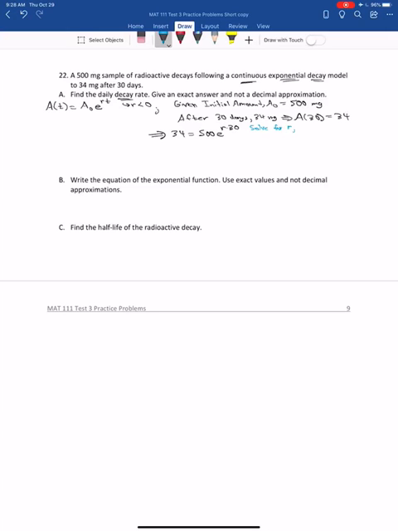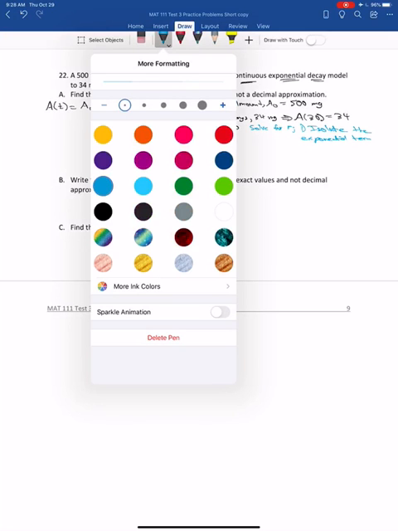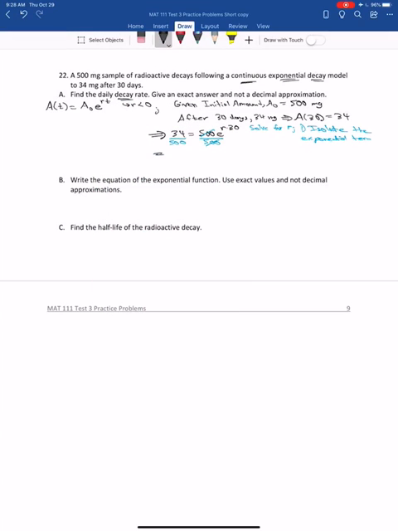All right, and that means we got to go isolate the exponential term. So our next step will be to get rid of that coefficient, right? 500, that we have here. Let's go ahead and divide that out on both sides so we can isolate here together. So that implies 34 over 500 is equal to e to the 30r, right? R times 30. We'll go ahead and write that as 30r.